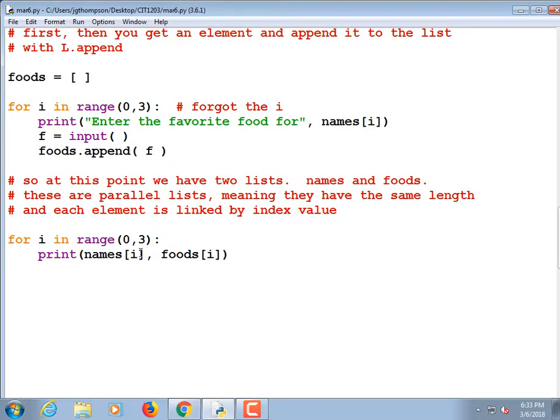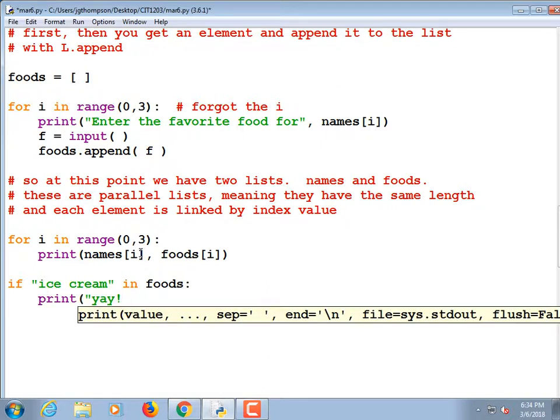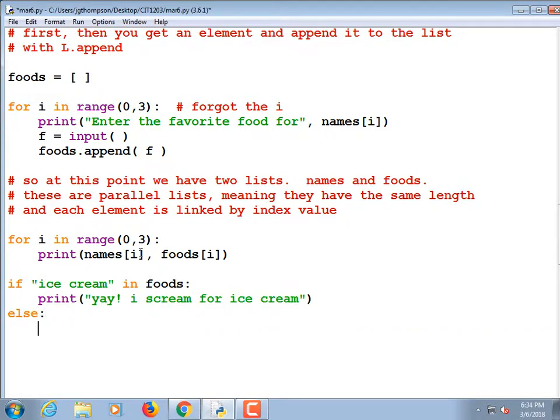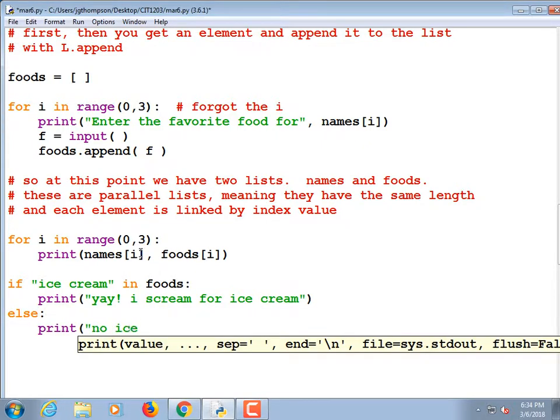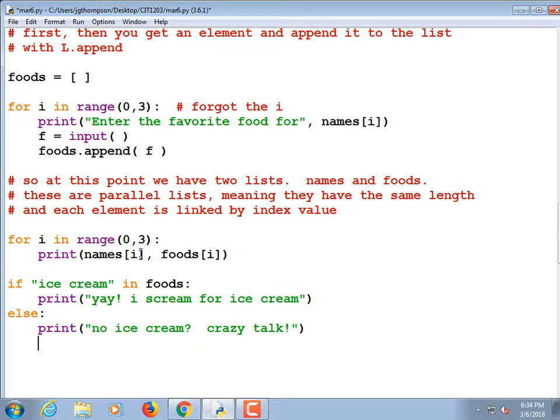So, if ice cream is in the foods list, print yay, ice cream for ice cream. Else, print no ice cream, crazy talk. That's how you check for an element in a list.